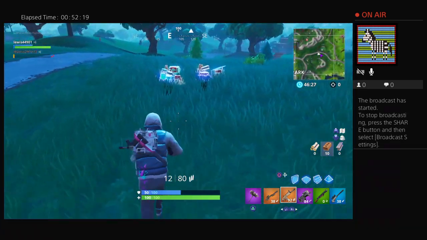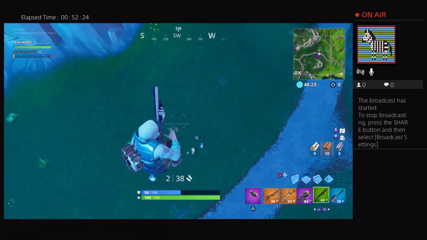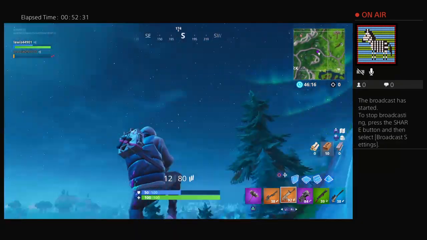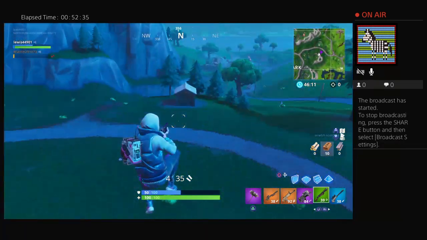Is there shotgun ammo? No, Jack, there is no shotgun ammo. I did, there was. Why are you just stole my shotgun ammo? You don't even have a shotgun, you're taking a grey tack. No, I got a green pump. Oh, I've got a green pump.